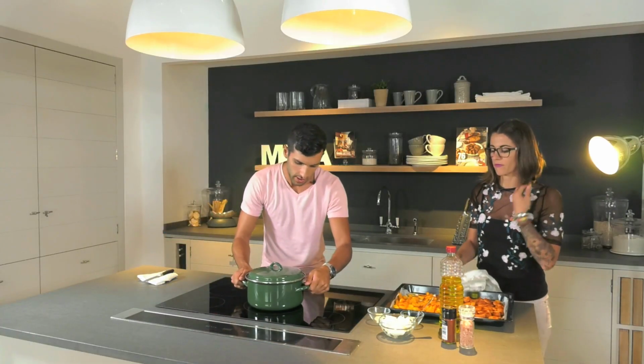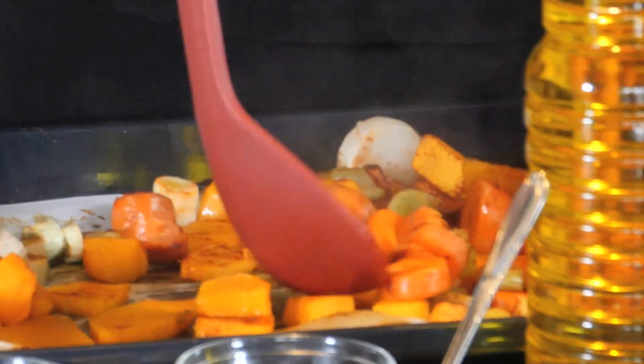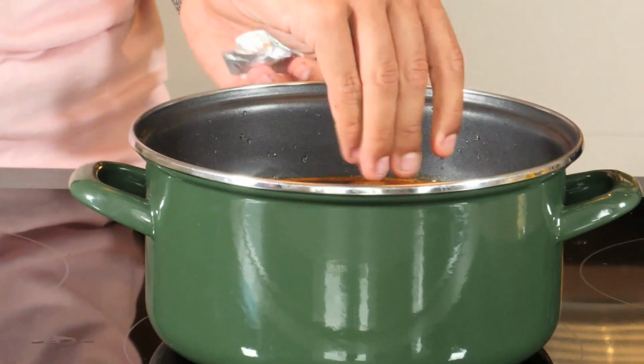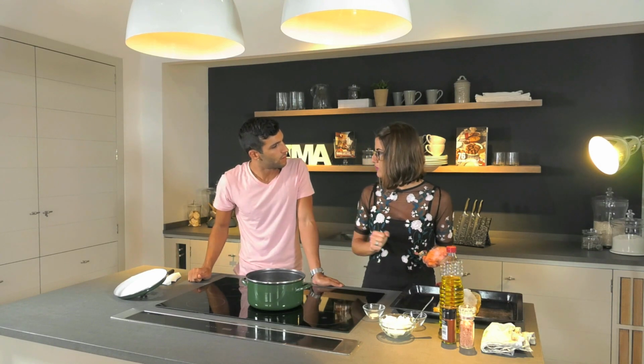So you've got enough water here to just cover the ingredients? Yep. So all the ingredients that we've used for that are going to go straight in here? Yep. Even the stock that was left over? Everything. So the extra stock. And well, you can see the colours change already. How much longer do we leave it in here for? As I said before, enough so it gets soft enough so we can judge it.